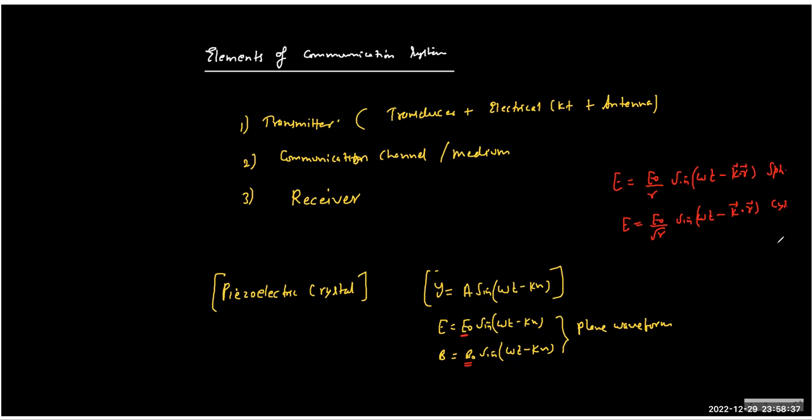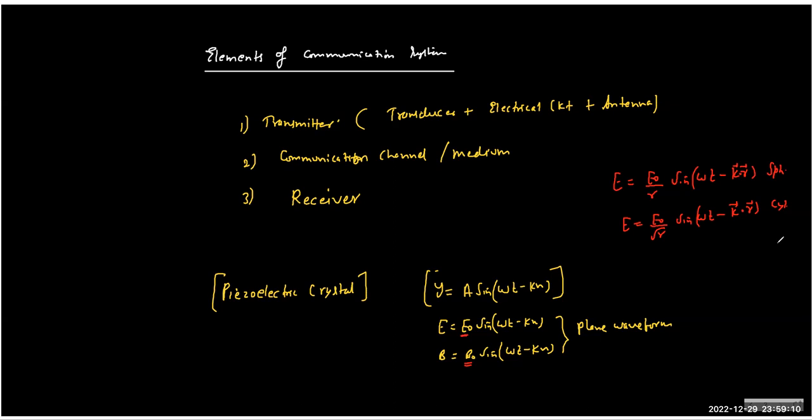So we never transmit the actual signal. Like what I'm saying, I will not transmit that. What I will transmit is a high frequency signal. But the question is, if you transmit the high frequency signal, then how will you get what I am saying? Because I am producing a low frequency signal. Human voice, or speech, is a low frequency signal, but low frequency will superimpose with the noise. That's a very, very big problem.